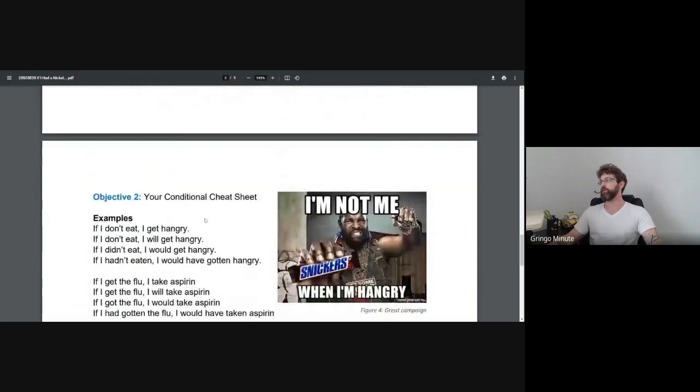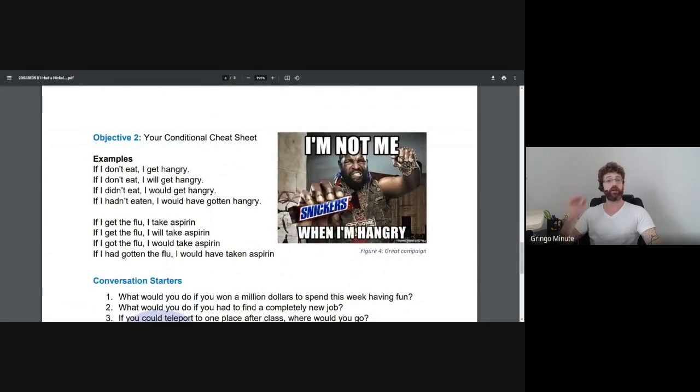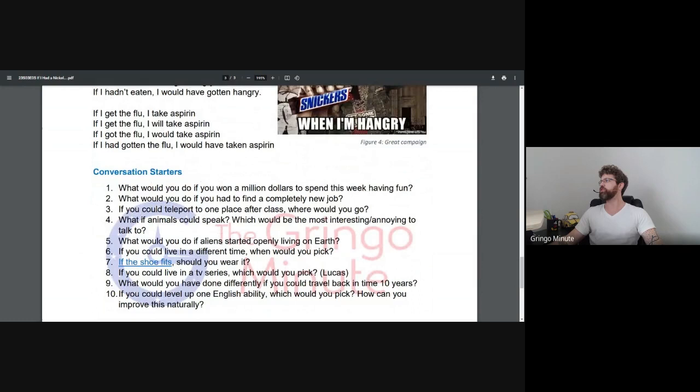Okay, let's see. So this is a really good exercise. You take one simple sentence and you turn it into four different variations, one for each of the conditionals. If I don't eat, I get hangry. Yes, for those of you who haven't seen what hangry is, it's a mixture of hungry with angry. I have a three-year-old daughter, and she definitely gets hangry. She gets kind of into Hulk mode when she is hungry. She doesn't realize it, but maybe all of us do a little bit. I think that's fair.